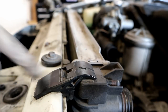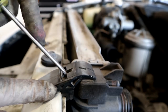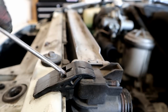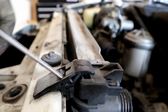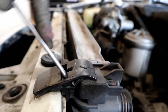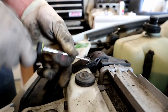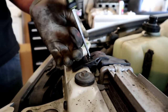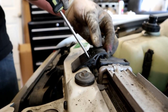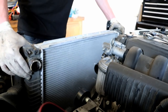It's just being held in by these guys right here. Now these little clamps can be fairly easy to break if you're not careful. So what you do is you dig it in. Work it a little bit, and then dig it down and then up on both sides, just a back and forth like that, and those guys will be free. Once these are loose, the radiator can just come right out.